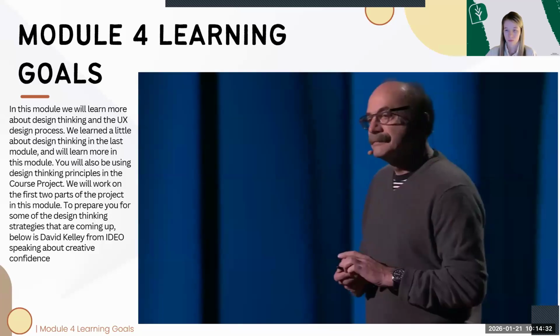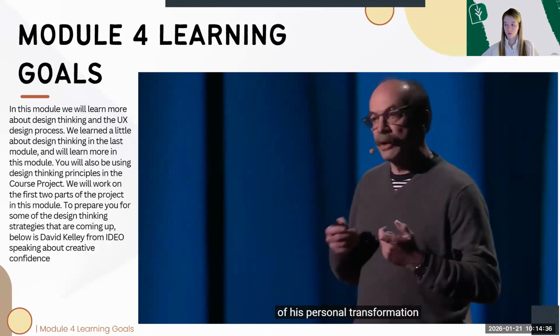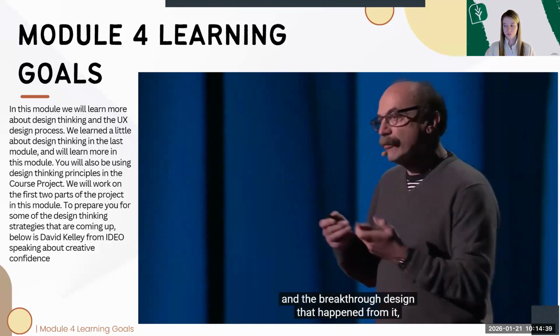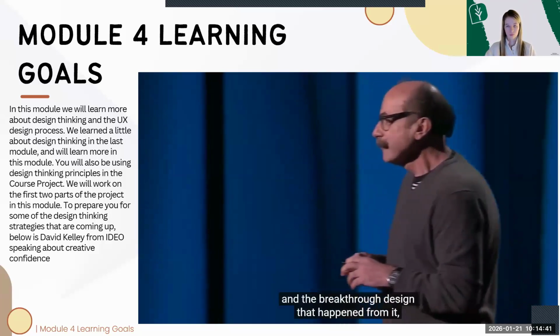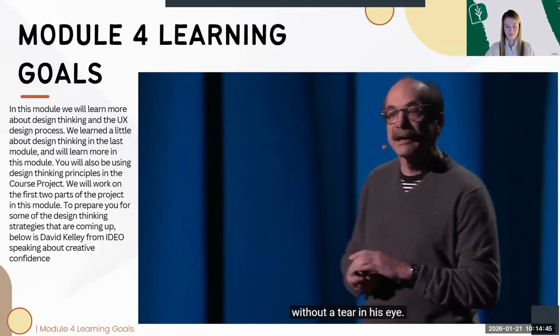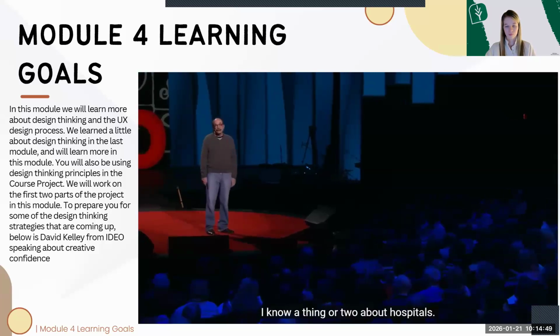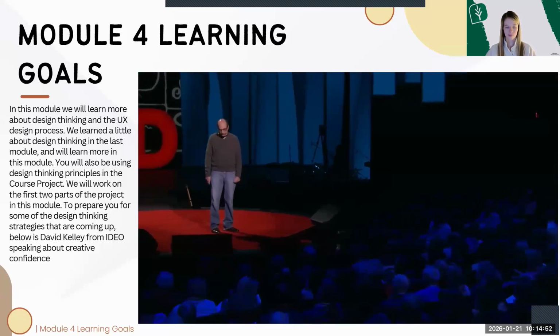Right. And so I've heard Doug tell the story many times of his personal transformation and the breakthrough design that happened from it. But I've never really seen him tell the story of the little girl without a tear in his eye. Doug's story takes place in a hospital. I know a thing or two about hospitals.